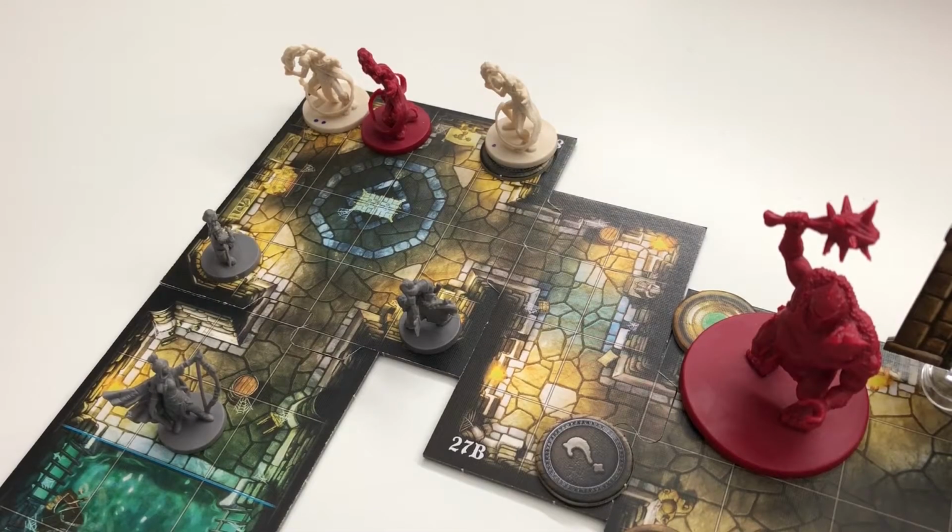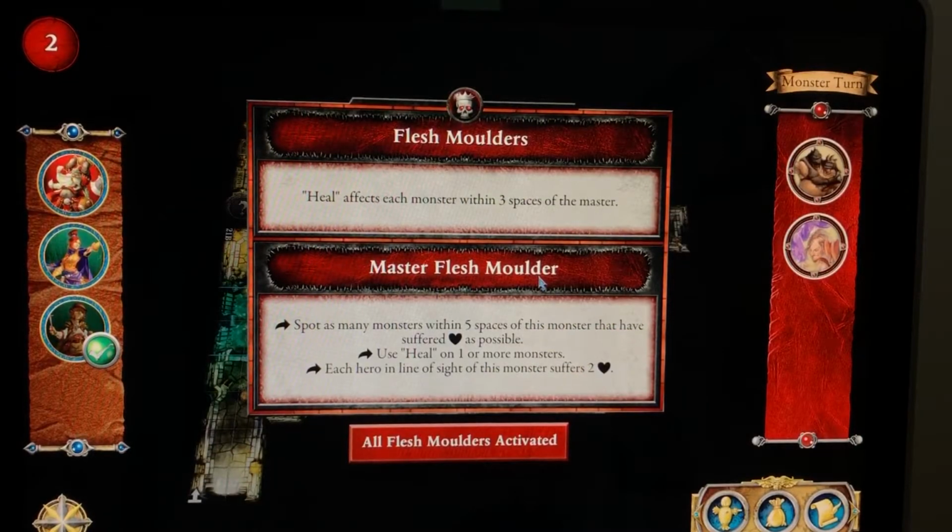So he will not get to do his first action, which is to spot damaged monsters. So then he would go to use heal on 1 or more monsters. That doesn't work because, as we saw, heal is for other monsters than himself. So he's going to go straight down to each hero in line of sight of this monster suffers 2.